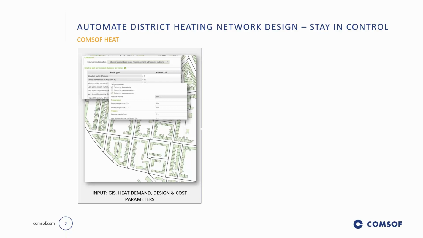Another aspect, as I mentioned, are the financial parameters. So we have to specify the cost per meter of the pipes, the different pipes ranging from the N20 to the bigger ones, the N300 or even higher. We calculate with standard price per meters, and we use a scaling factor to scale, for example, more difficult streets or more costly streets with the scaling factor to increase the standard price per meter.